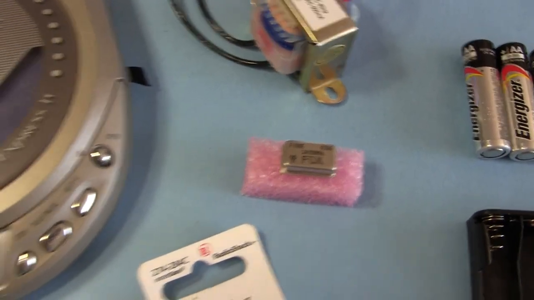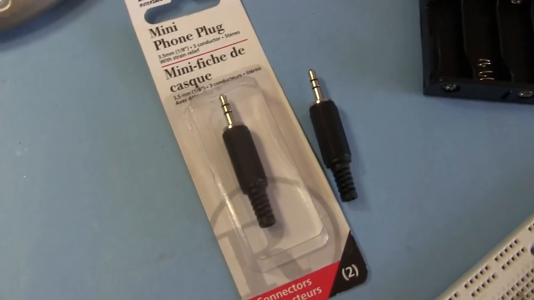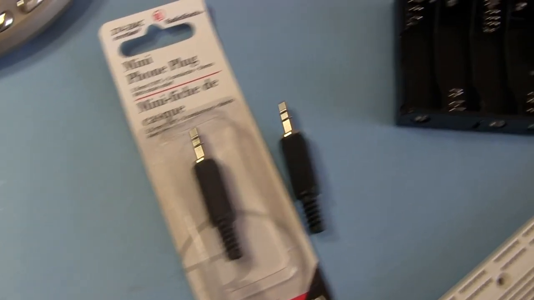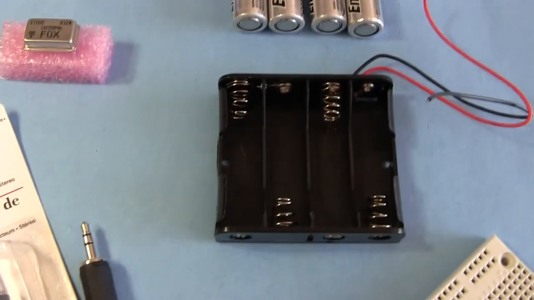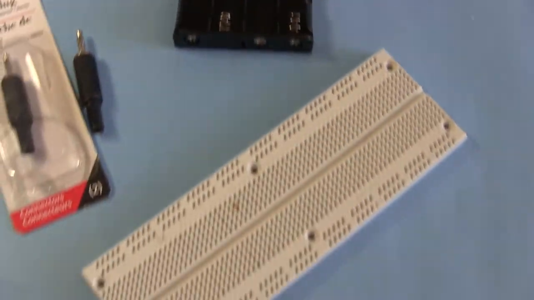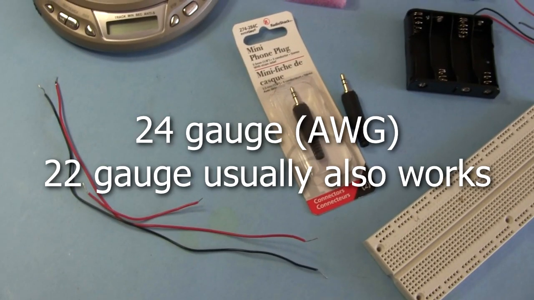an oscillator chip, a sound source I'm using a CD player, and a jack for plugging into the sound source. This oscillator chip needs around 5 volts to power it, so I'm using four 1.5 volt AA batteries and a battery holder. I'm using a breadboard to connect the chip into the circuit, and I also need a few wires. Solid 24 gauge wire works well with my breadboard holes.